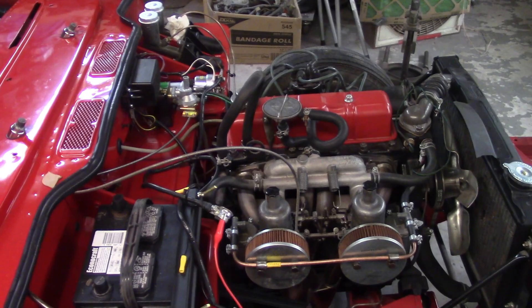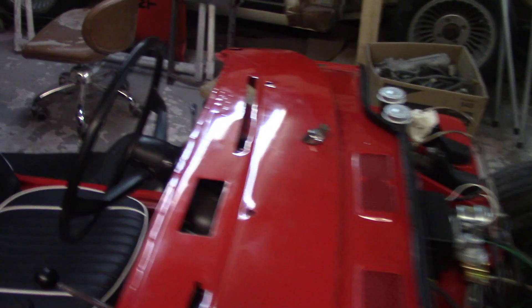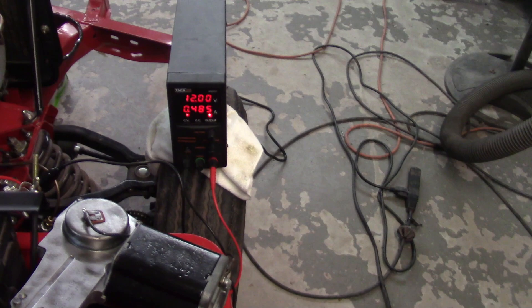After I got everything routed and knew what I was doing, I took everything back apart wiring-wise up underneath the dash. I put the heater in so you can see the pipes coming in here — I haven't piped them in yet because I need to drain a little coolant to do that without making a mess. I routed everything back in and you can see the power supply drawing about half an amp with just the ignition on.